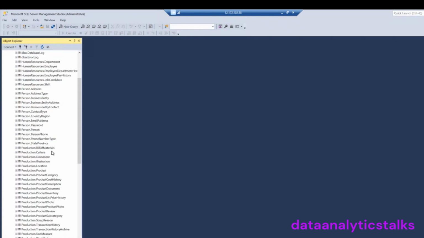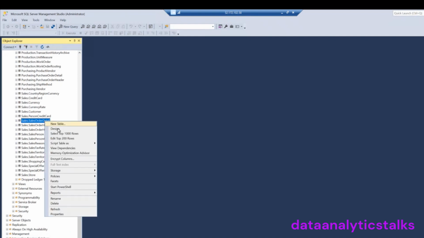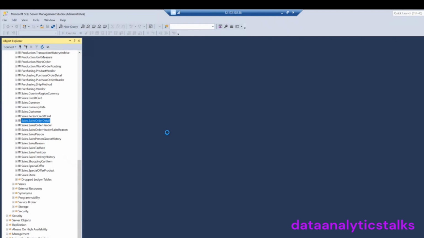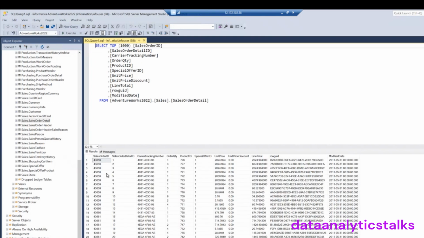Look at one of the tables, the sales order detail table. You have many fields: sales order ID, sales order detail ID, order quantity, product ID, special offer ID, unit price, and so on.